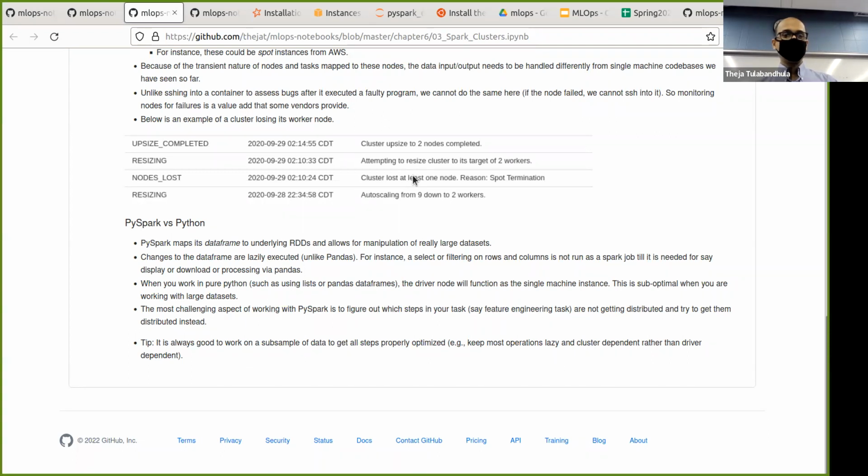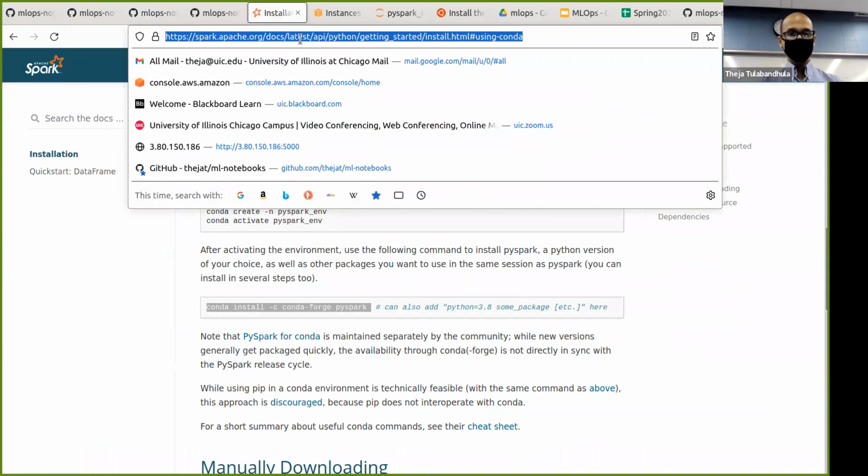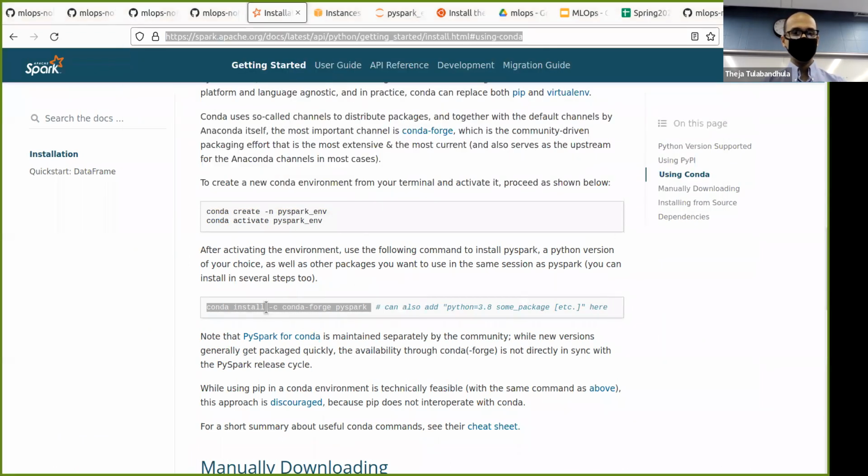Yeah, so let's actually get started with installation of Spark now. Let me just directly go to this page, which is on Spark's website. You can use this link to install Spark.